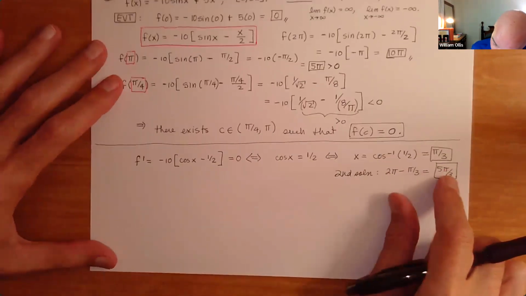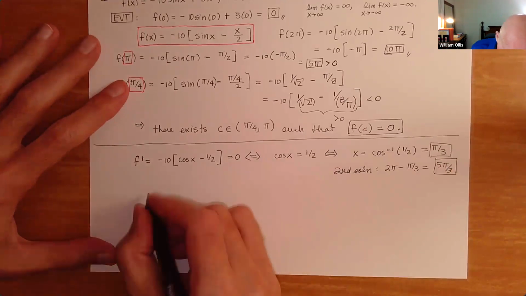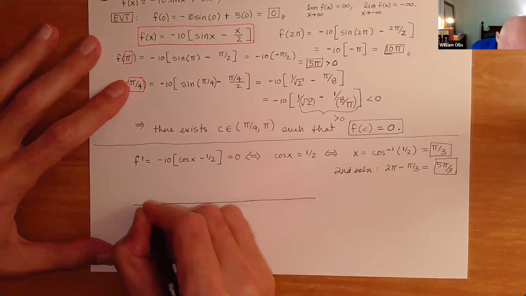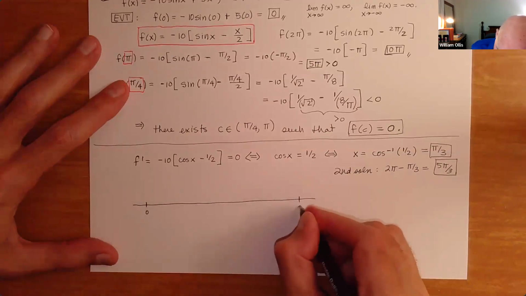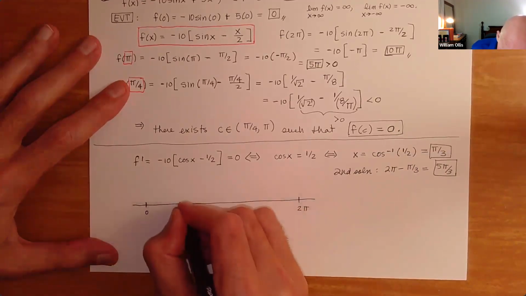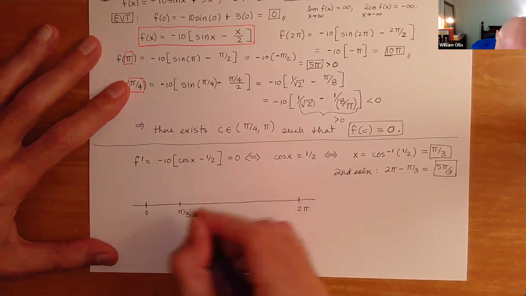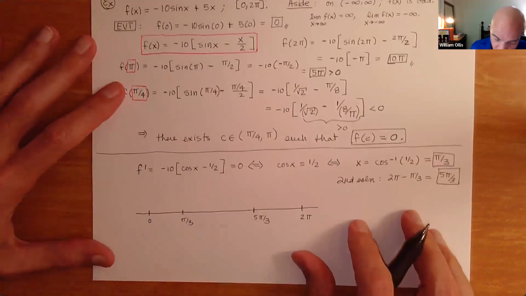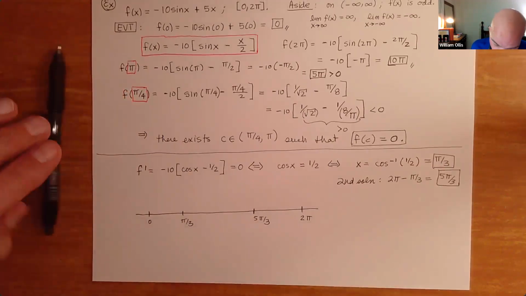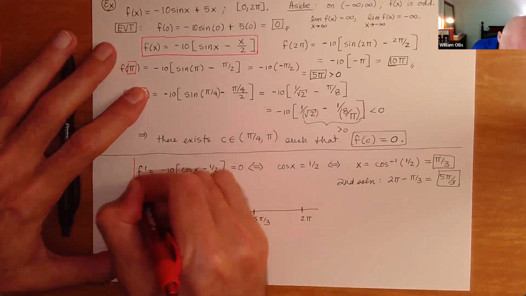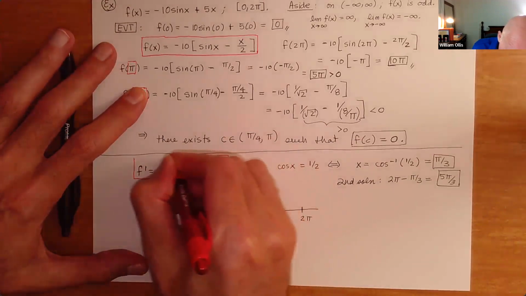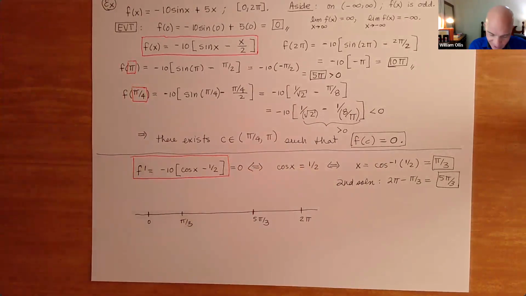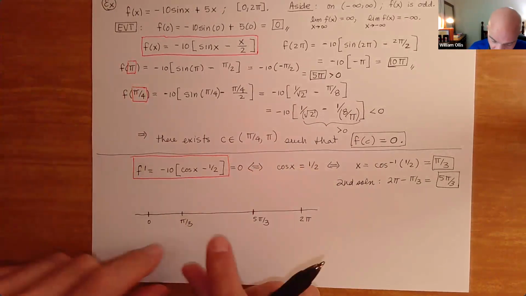So now we've got the existence of these two real numbers, we can do a sign analysis of the first derivative. So let's do our 0 and our 2 pi, and then we have the pi over 3 and the 5 pi over 3. So now, of course, we just go back to our derivative because that's going to be the linchpin of all of this. So we just put a little box around it to remind us what it is and where it is.